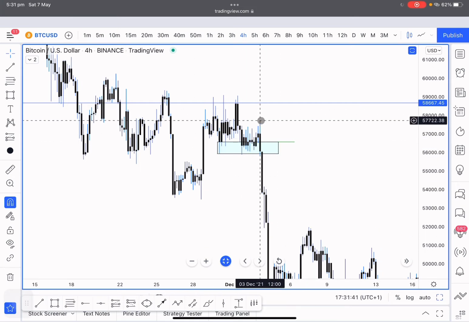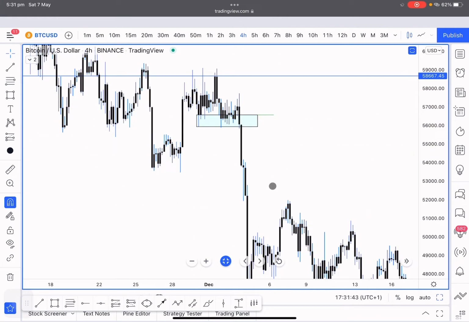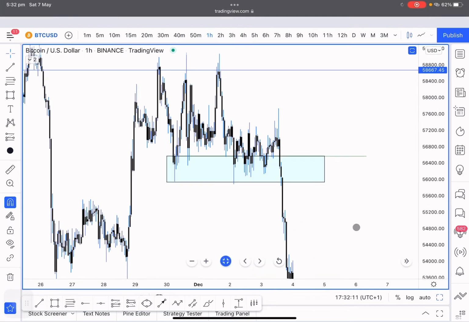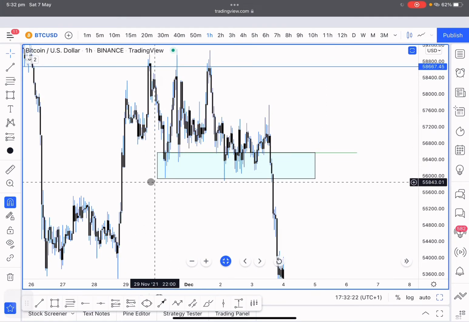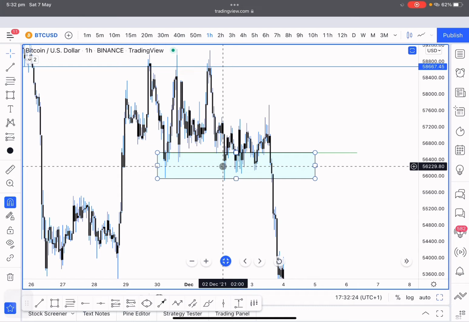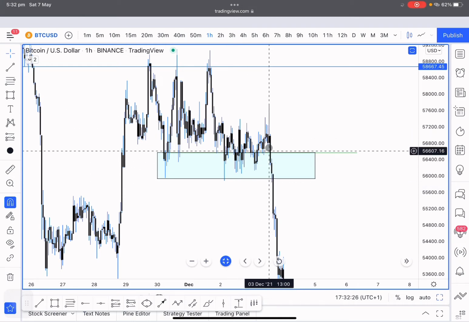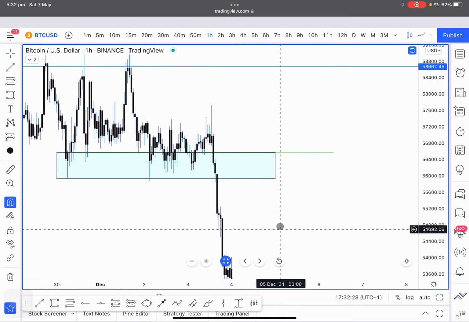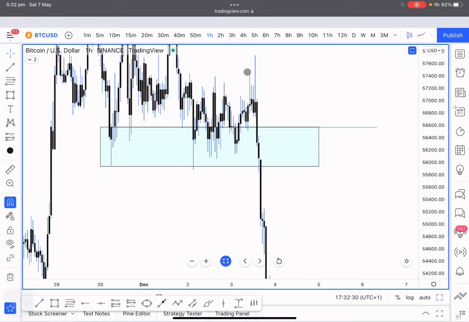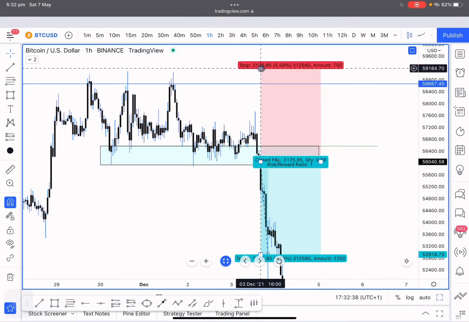As soon as price gives me a nice clean break, I drop down to the 1 hour. The 1 hour time frame is exactly where I take my entry. So this whole area was holding as support on the 4 hour. Then we got the bearish engulfing right here on the 4 hour, if you remember. After that, as soon as this candle closes below right here, that's when I take my short position, placed on the close of that candle.